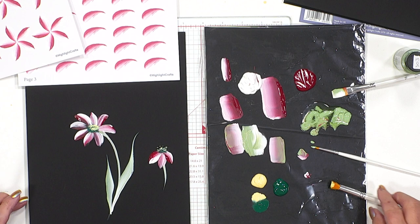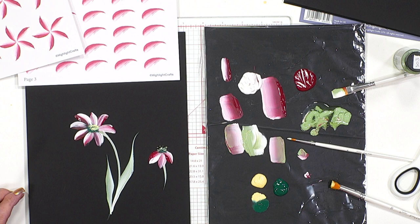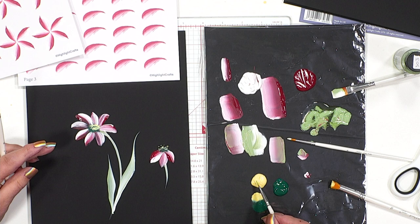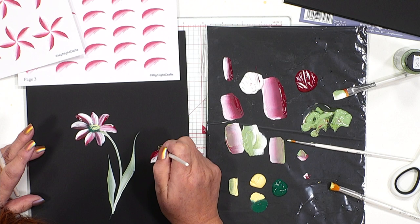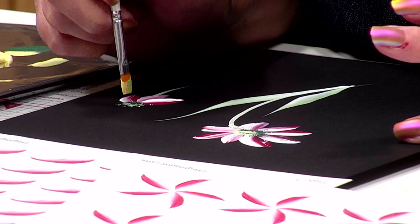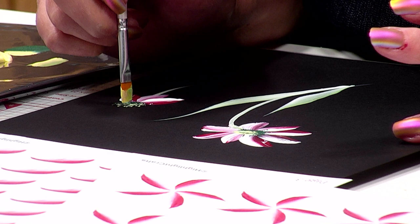And to make this look really clever, if you go to a smaller brush size, I'm going to pick a number 8, and pick my green and my yellow. Bring that together. So the green and the yellow, still double loading that brush. And you literally just touch it like this. You get the most fabulous effect.